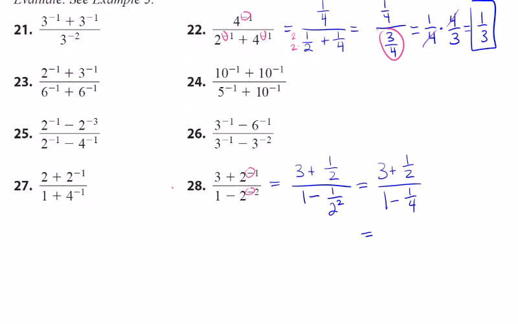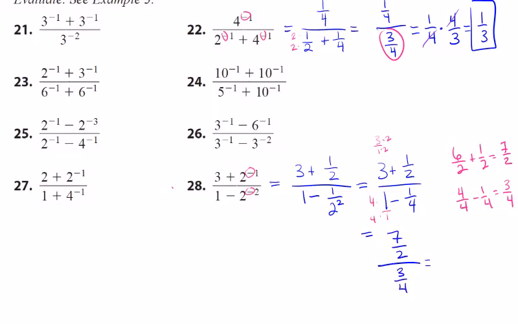All right, so 3 plus 1/2. So I could convert 3 to 3 over 1. And then I can get a common denominator by multiplying by 2. So that would be 6/2 plus 1/2, which would be 7/2. And then on the bottom, I can think of this as 1 over 1, multiply by 4 on top and bottom. So that becomes 4 over 4 minus 1/4. So that would equal 3/4. So my numerator fraction is 7/2. My denominator fraction is 3/4.